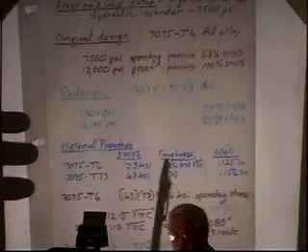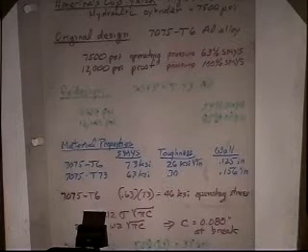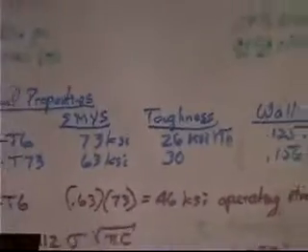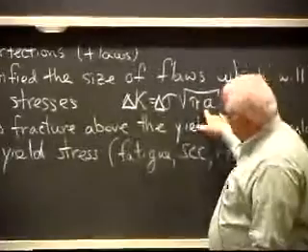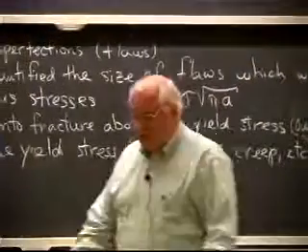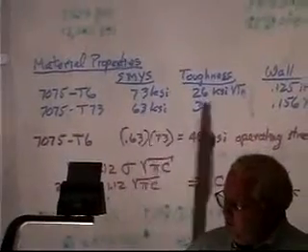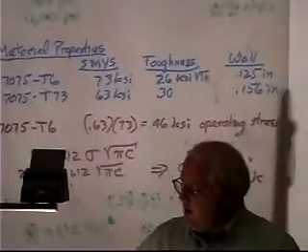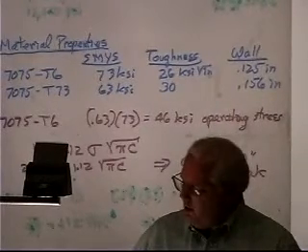However, the toughness goes up from 26 KSI square root of inch, kind of interesting units for the stress intensity. But if you go back and look at the equation, if this has units of stress, PSI, and that's the square root of inches, this has units of PSI square root of inches, or KSI square root of inches. So you get a significant drop, a 15% drop in yield strength, but you get a 15% increase in toughness. And they decided to add a little weight. They went from a 3mm wall to a 4mm wall approximately.